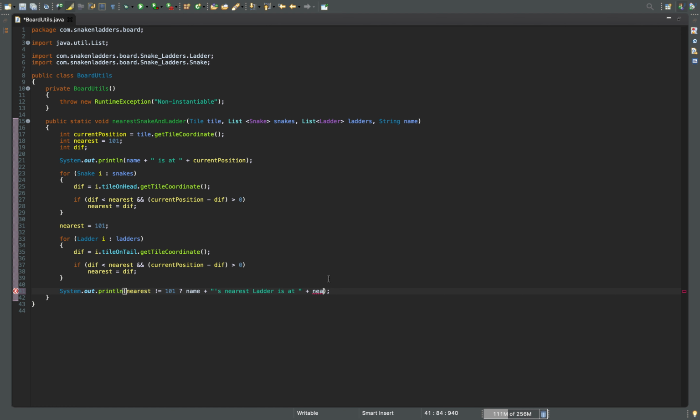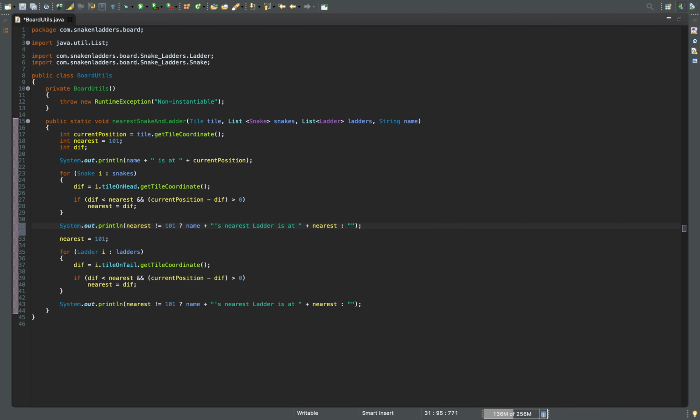Oh, we can give this nearest, or if nearest is not equal to 101, this will happen, otherwise nothing will be printed. And we can just copy this here and paste the same for snake. Nearest snake is at nearest. So we've nailed down the board utils, and maybe we can keep board for the next episode of this series.